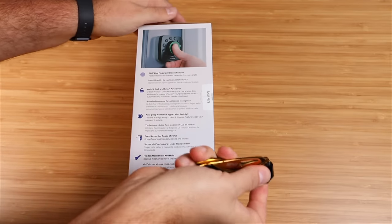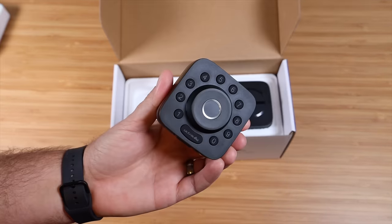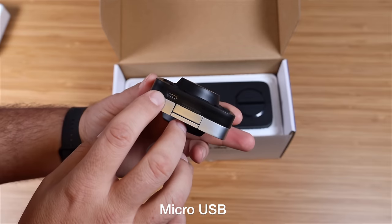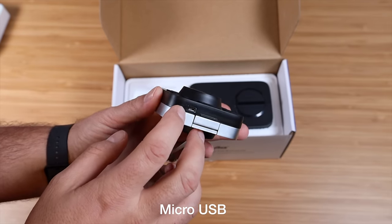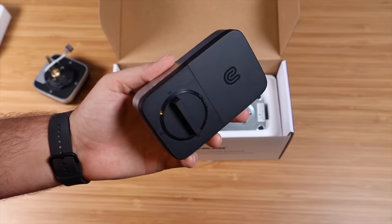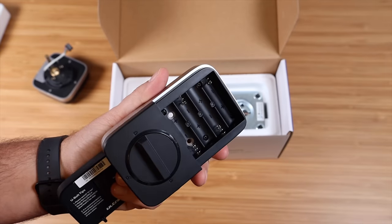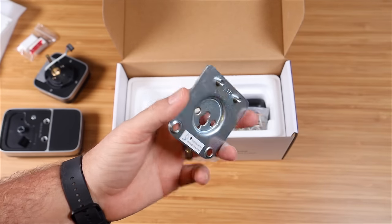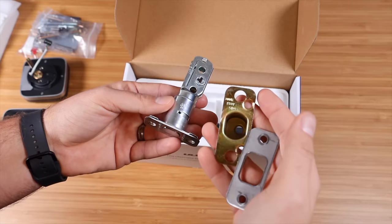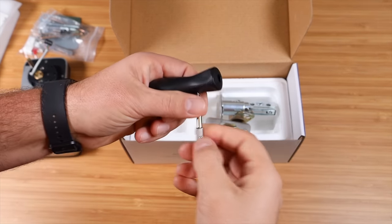First up, let's get this out of the box and see what we are working with. Right up top we have an information card, user manual, and setup guide. Next we have the exterior locking mechanism with our fingerprint scanner and key combination pad. On the bottom there is a USB-C port so you can charge this up in case of an emergency with a battery bank. This is also a keyed lock so you can unlock it with a key if the battery runs out. This is the inside unit with a thumb turn for the lock, and on the back is where it plugs in and where you insert your batteries. You've got your door sensor, your interior mounting plate, all the hardware you're going to need, your keys, a few plates, your deadbolt assembly, and a screwdriver so you've got the tools needed to get the job done.